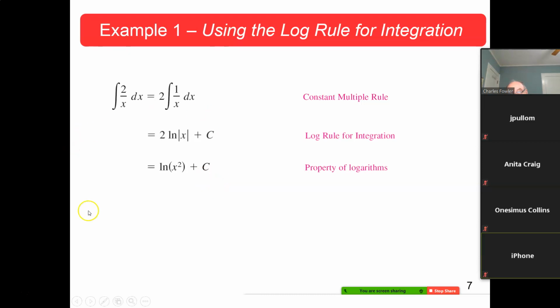Because it doesn't matter whether that x is positive or negative. Here, if the x is negative, you have to take absolute value of it. Here, if the x is negative, who cares? When you square it, it becomes positive. You can take the log of any positive number. You just can't take the log of 0. You can't take the log of a negative number. So this is actually the slightly better way to end that problem. You can lose the absolute value bars. Does everybody see why? Any questions?